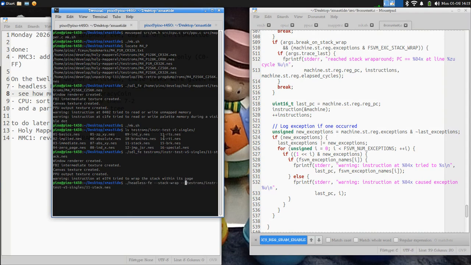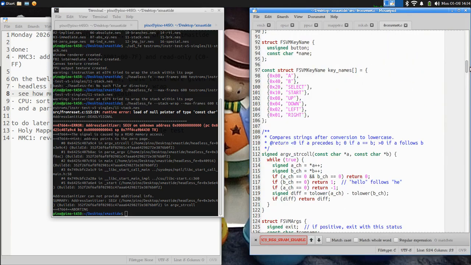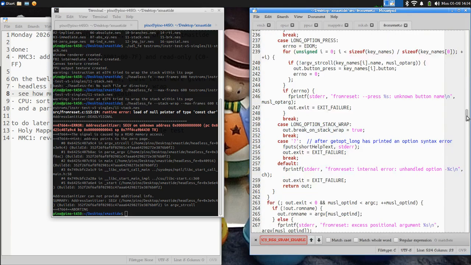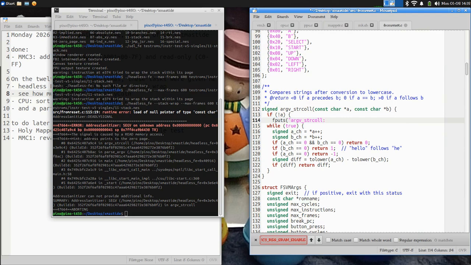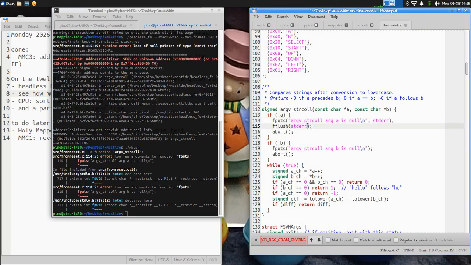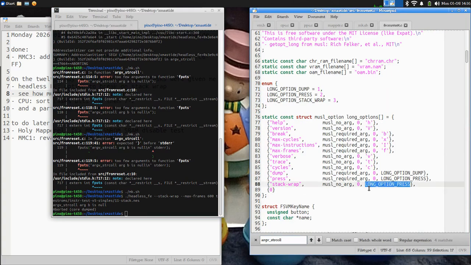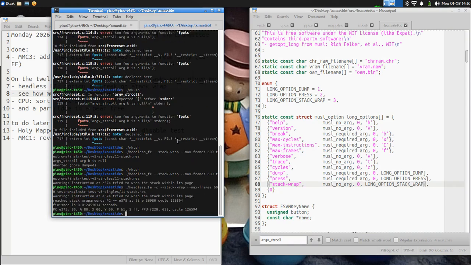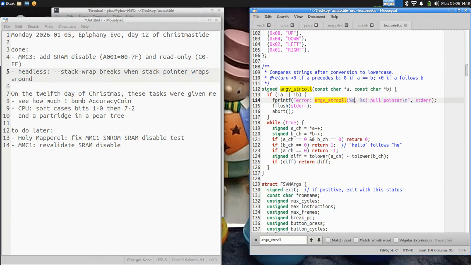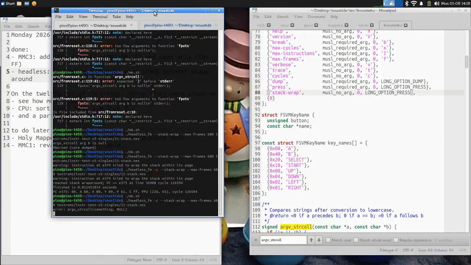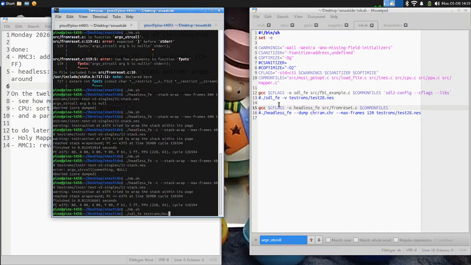I confirmed that Blarg's stack test covers wrapping, but when I tested the stack wrap exception, it crashed. Why is the stack wrap breakpoint calling string comparison at all? I figured I'd check for null pointers in the interest of defense in depth. The check worked, but why did it get called in the first place? Copy and paste error, go figure. And then the breakpoint worked. To make the string comparison pointer check even more robust, I had it display whether one or both arguments are null. AccuracyCoin by 100th Coin is a broad spectrum test ROM.